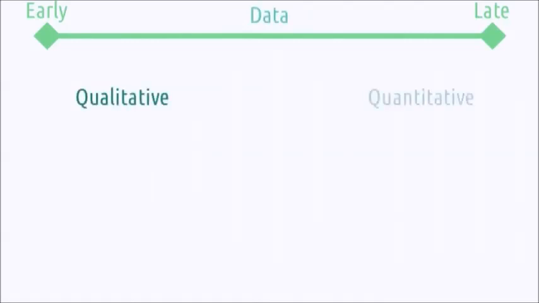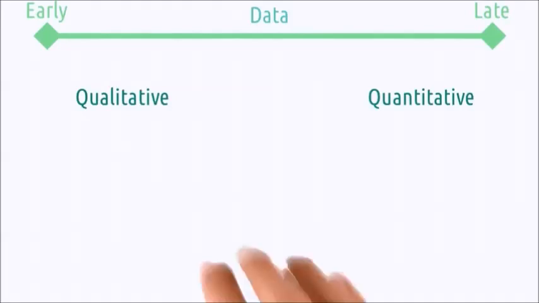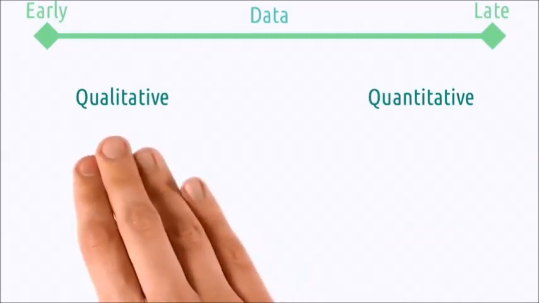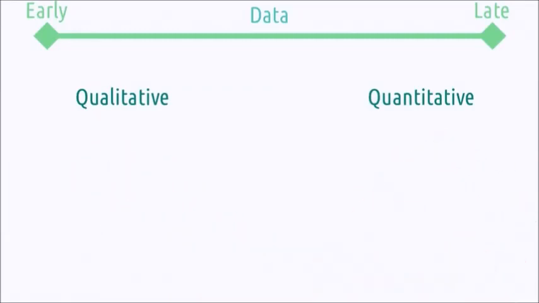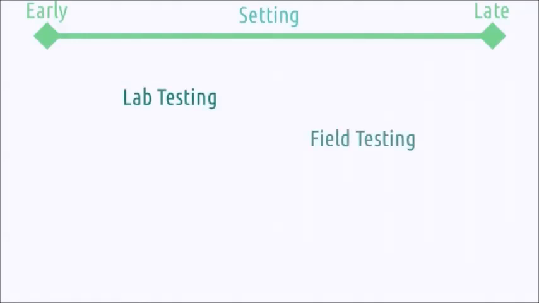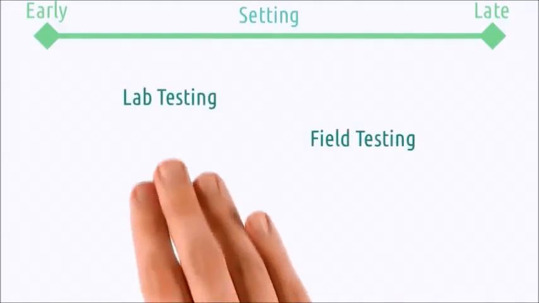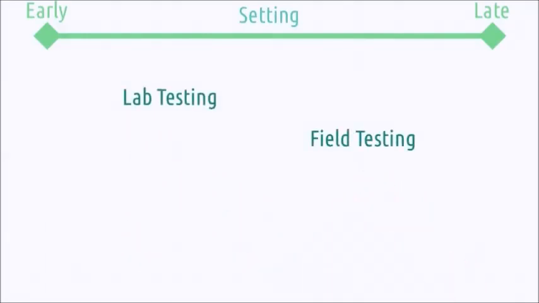Recall also that earlier we talked about the difference between qualitative and quantitative data. As you've probably realized, if qualitative evaluation occurs early and empirical evaluation occurs late, then chances are we're using qualitative data more early and quantitative data more late. In reality, qualitative data is always useful to improve our interfaces, whereas quantitative data, while always useful, can only arise when we have pretty rigorous evaluations. And then one last area we can look at is where the evaluation takes place, in a controlled lab setting or actually out in the field.